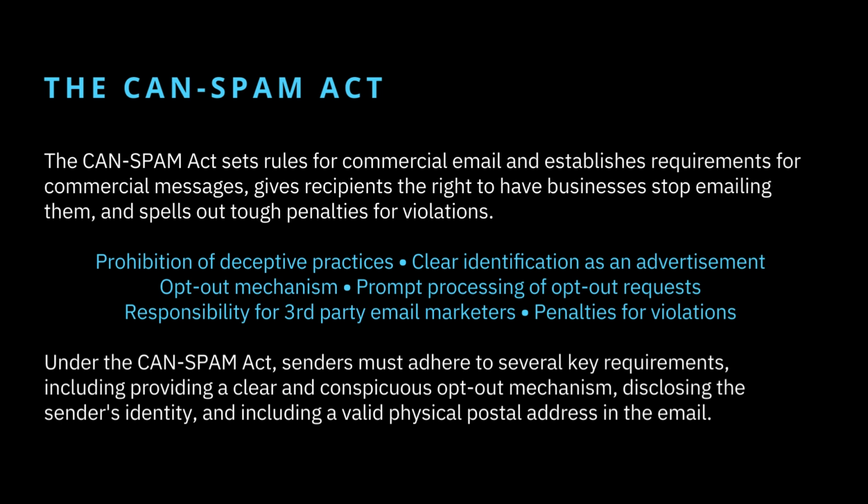And penalties for violations. Violations of the CAN-SPAM Act can result in significant penalties, including fines of up to $43,280 per email sent in violation of the law. Under the CAN-SPAM Act, senders must adhere to several key requirements. Overall, the CAN-SPAM Act aims to promote transparency and accountability in commercial email communications and to protect consumers from deceptive and unwanted email messages.